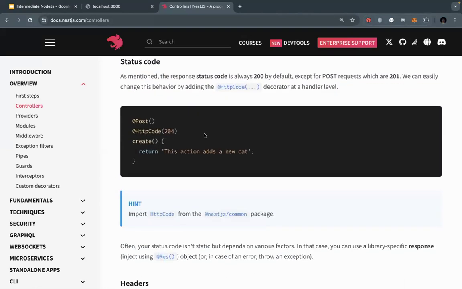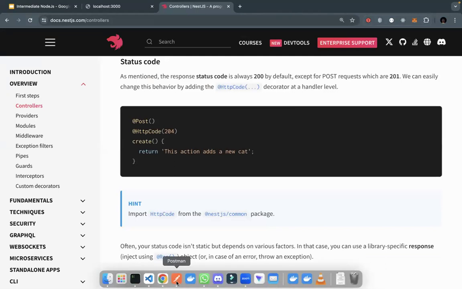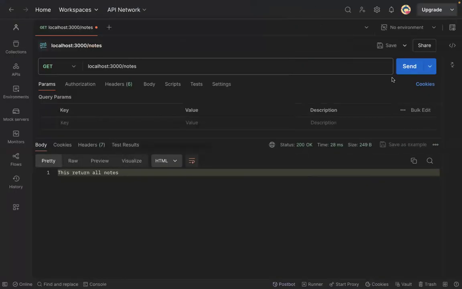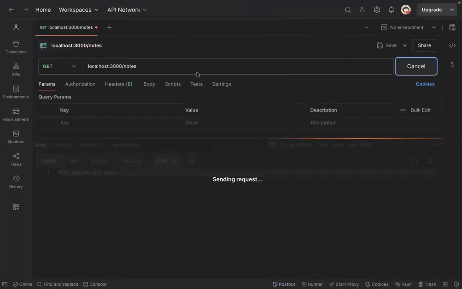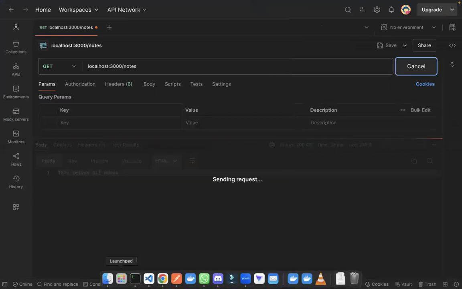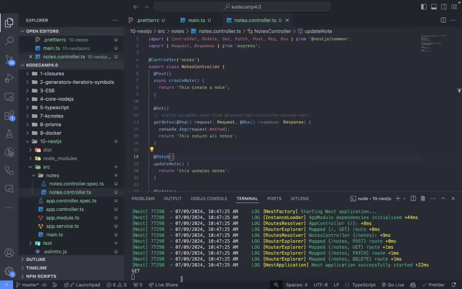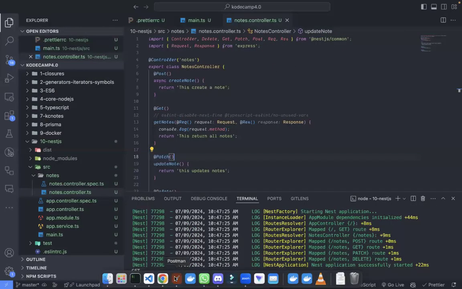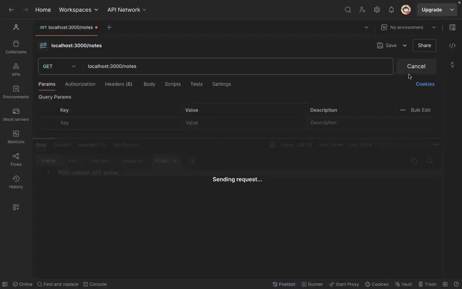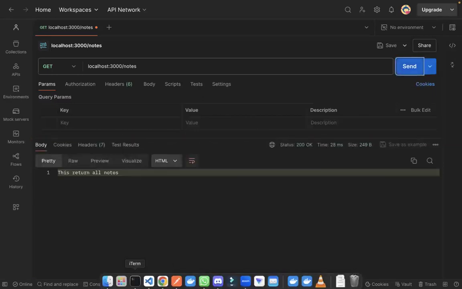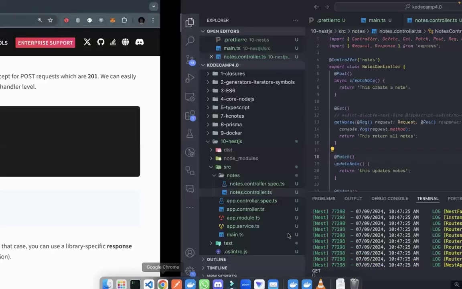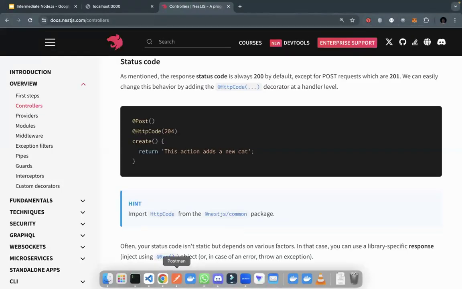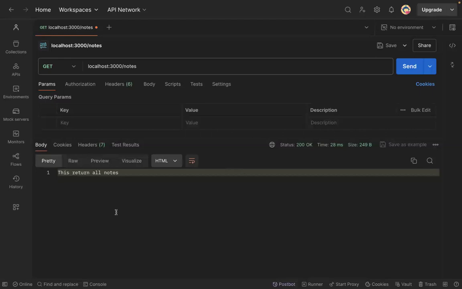Then we'll have the status code. So if you make a get request to this route, okay, so the application is still running. Okay, just stop it. When we make it, the status code here is, where is post now? The status code is 200, which is okay.